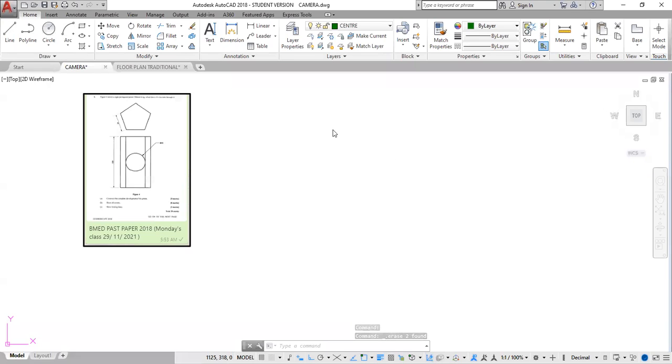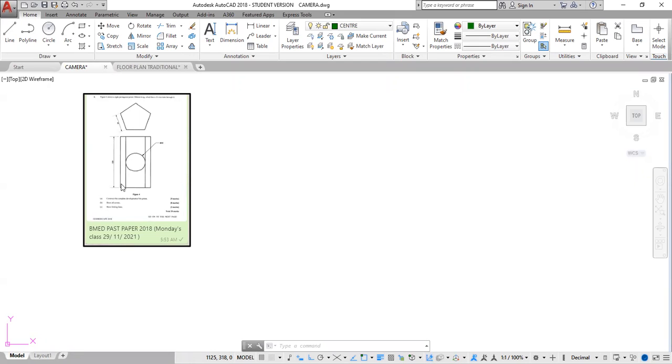Good morning, gentlemen. Our objective for this class is to draw this BMED past paper question from 2018. Here we have a front and a plan view for a cylinder, which has a hole in it.